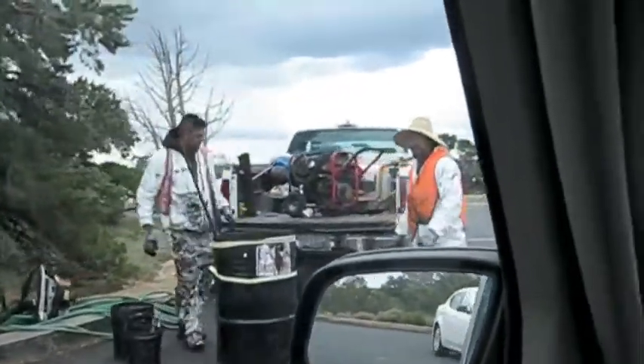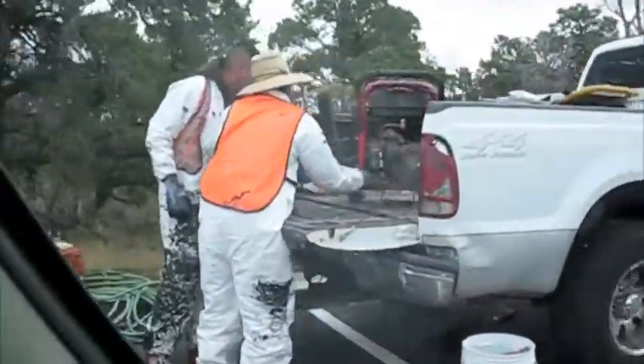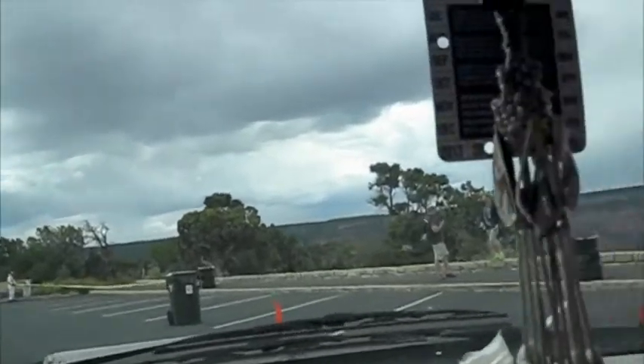You'd think those guys would be wearing black suits with all their tar, but they're wearing white suits to get tar on. Another one of the wonders of the Grand Canyon. Okay, that was our first stop. We went out of sequence, but it's a good thing we stopped there now because they're tarring down the place. I forget what the sign said — maybe I can read the sign backwards. There's a sign there, I can probably read it backwards to find out what we just looked at. That was Moran Point.